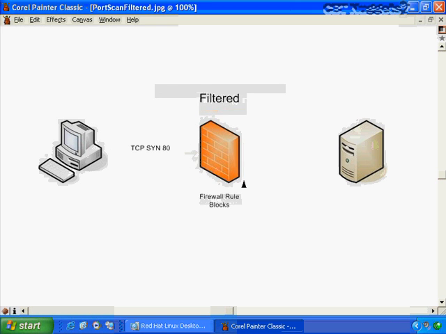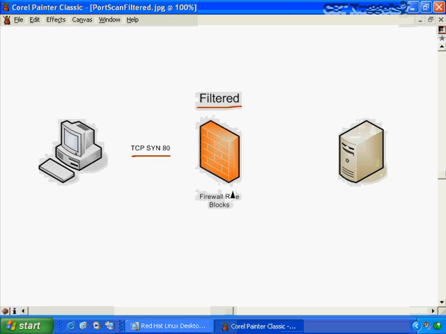on the outside. Another thing we'll need to understand before we start using Nmap is the difference between a filtered, an unfiltered, and an open port. A filtered port simply means that when I try to send my traffic through, and I just pick this out of the air, we're going to send a TCP SYN packet over port 80. And we use port 80 a lot, again, because a lot of firewalls allow port 80 in, because somewhere in here might be an HTTP server somewhere.